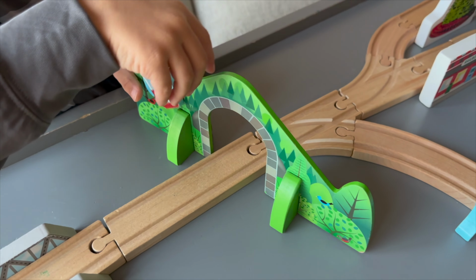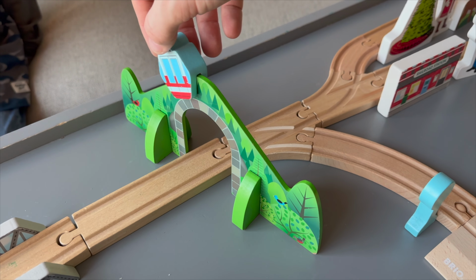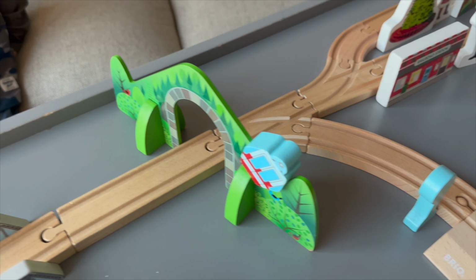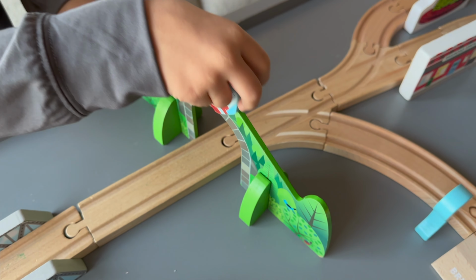Right in our Bruno train wheel. Imagine being inside that. Oh, my goodness. Oh, no.